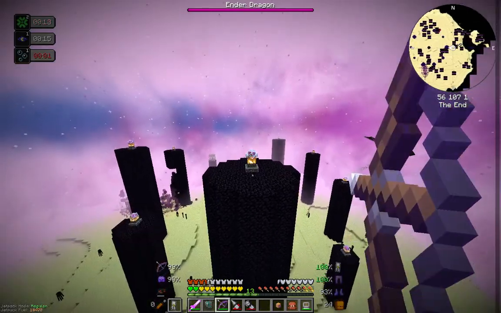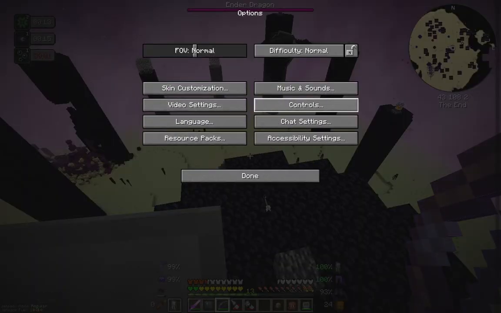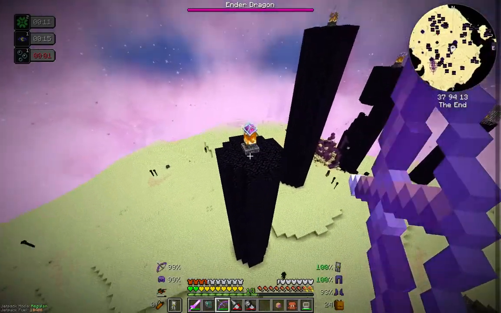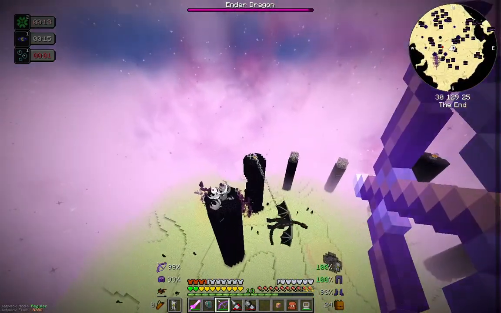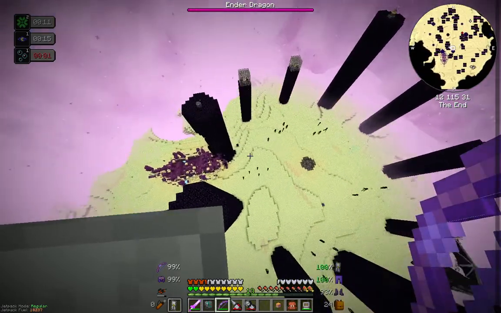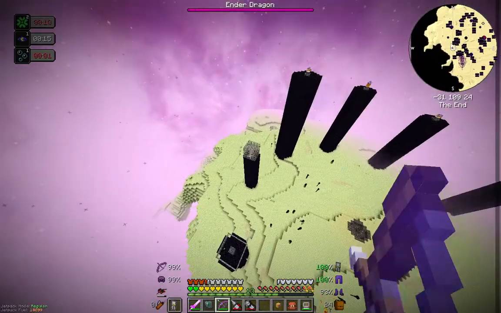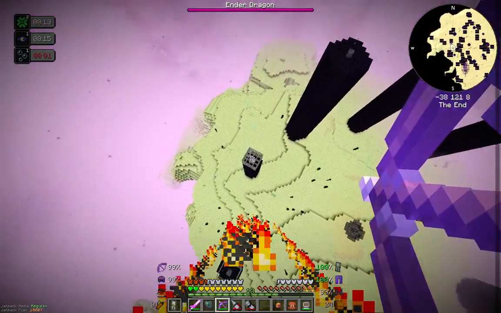So, first things first. Oh, tell you what. Let's knock the volume down a little bit more. There we go. Right. As with all Enderman fights, Ender Dragon fights, first things first. Get rid of all these. A helpful thing would be to know how to shoot. What is that? Okay, that's definitely new. Oh yeah. There you go. Oh, that was a good shot.